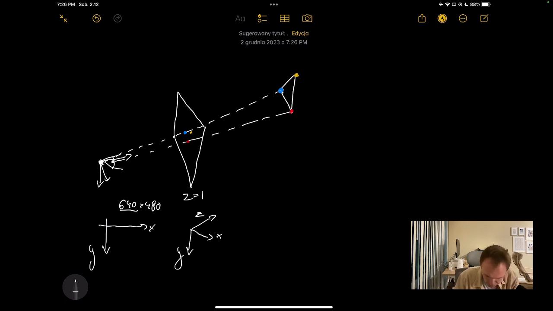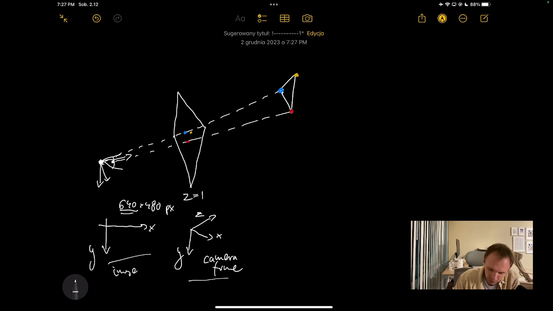And I would call it maybe the camera frame, and this is distinct from the image frame, which is here. So we're going to make a distinction between the image frame and the camera frame. The image frame is measured in pixels, and the camera frame is measured in meters, or whatever, in some kind of unit. And this makes it a little bit different.